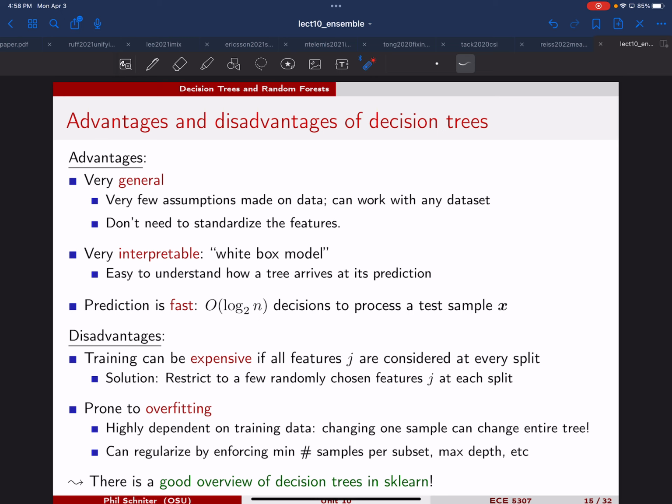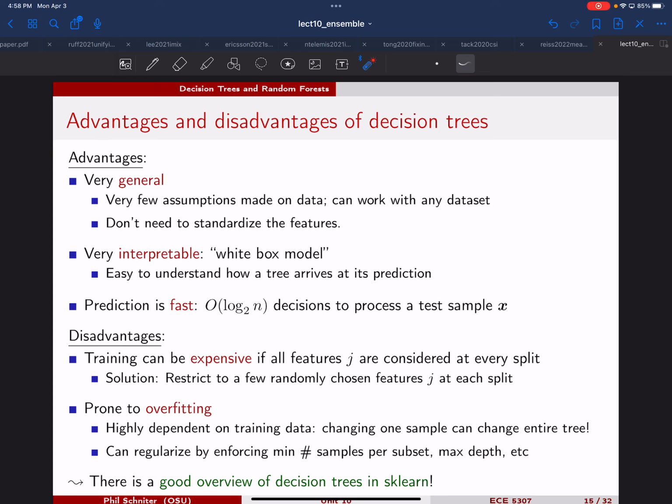Another reason why that works well is because trees are prone to overfitting. If you don't put any restrictions on them and you go as far as you can go with the tree, you will perfectly predict all your training samples. That's not necessarily a good thing. So if you restrict to certain random features at every split, it helps a lot with overfitting, as well as making them train faster.